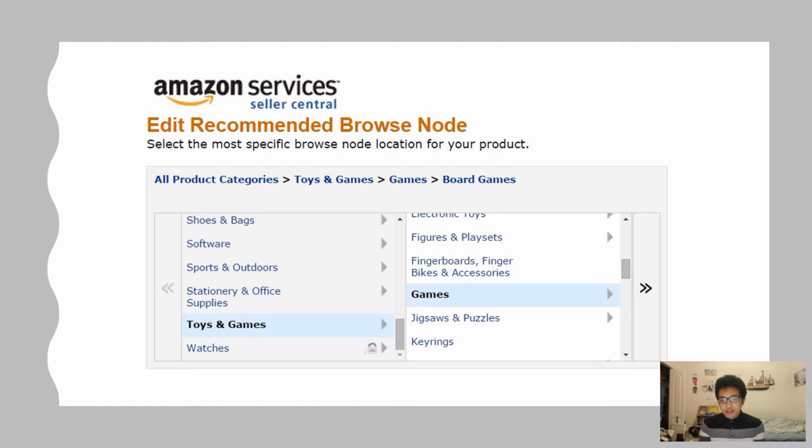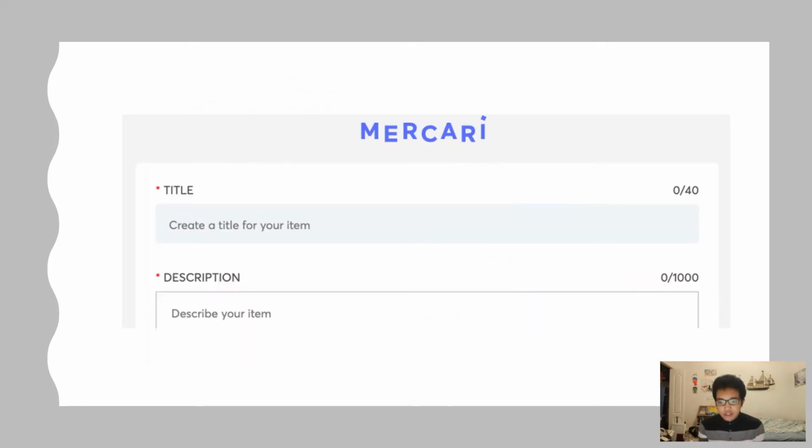Select the category of the sale that your item belongs in. Once you go to the website, it usually gives you the option to select a category for your item, and then you just click on the category it belongs to. And then you can come up with a good title for the item. Over there where it says the text field, you can come up with a good, catchy title for it.